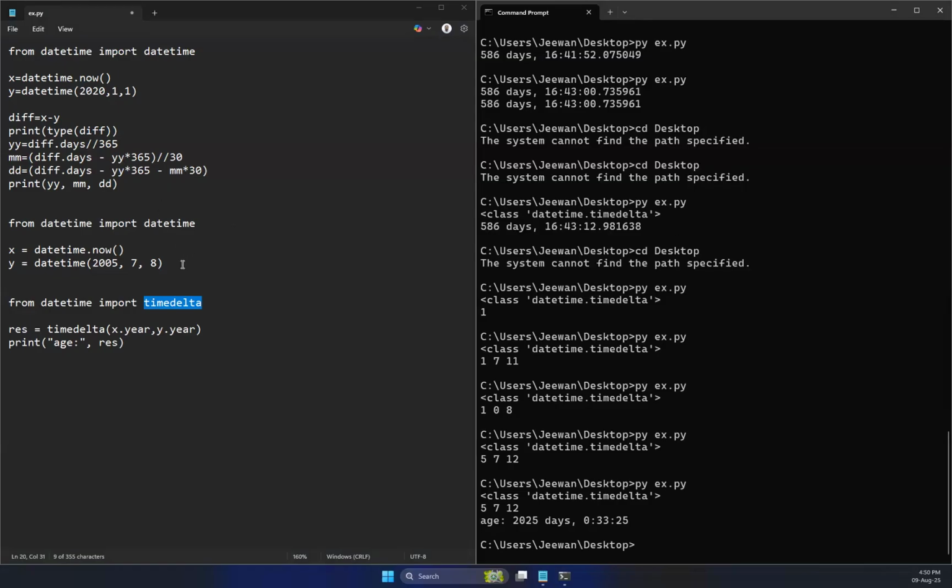The way we have done it is not accurate, because leap years may have 366 days and some months may have 31 days, because we have used some figures which are not accurate.